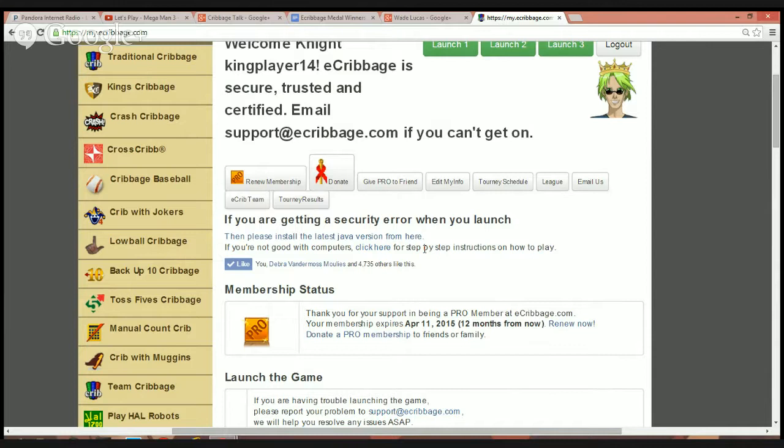You can like us on Facebook. We have a Facebook page for eCribbage. Down here, and I'll just explain this really quick, this shows you, if you have a pro membership, how long you have until it expires. The least you can do is a month at a time, which is like $5 a month or something like that. But I'm paying for a year, which is only $34 or $35, which is not bad considering. So it just depends on how much you're willing to budget to play on the site. And like I said, being a pro is not needed to play here, but that's just an option that you might have.